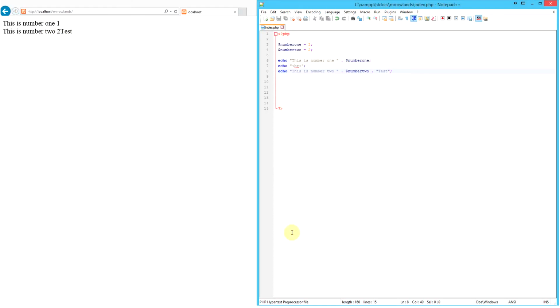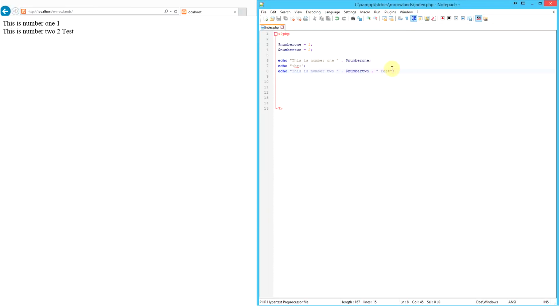As you can see this time, it has missed the space out. If you look closely, look here, I'd automatically put a space in there. So I'd have to put one in there, wouldn't I? To fix that problem there. There you go. Okay? Nice and easy. So what I'll do is I'll take that off because we don't need that, to be honest. And there you go. You've managed to create a variable, which is absolutely great.